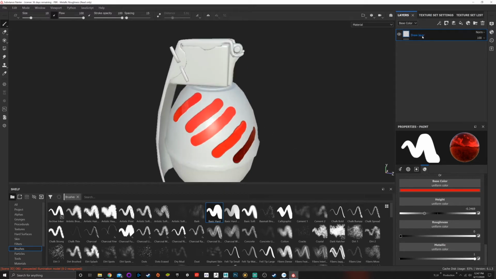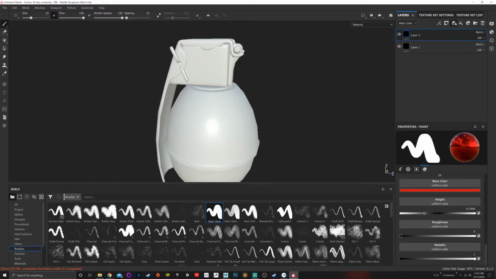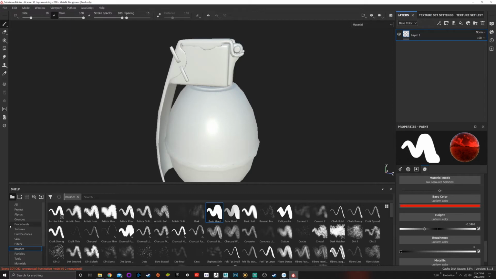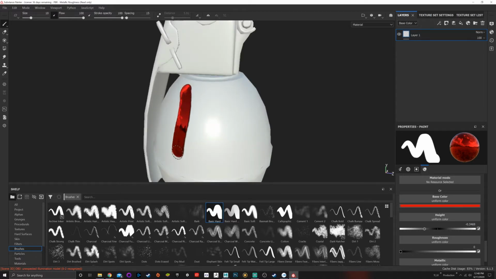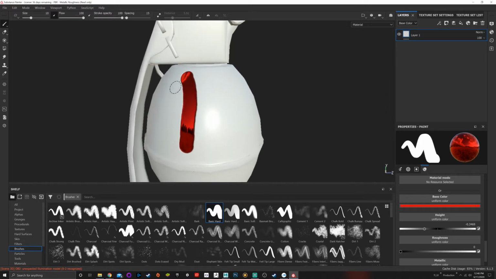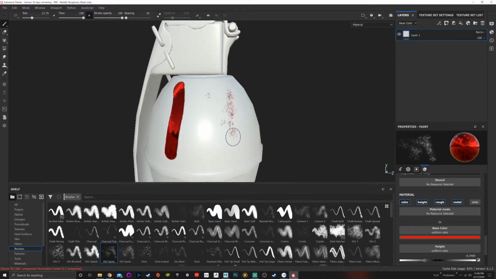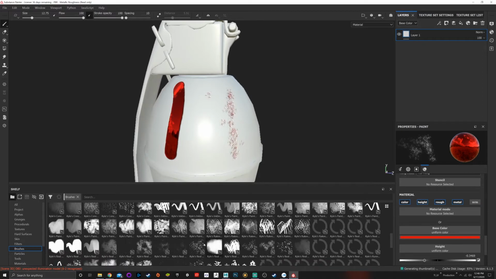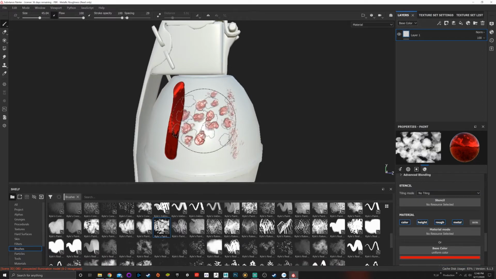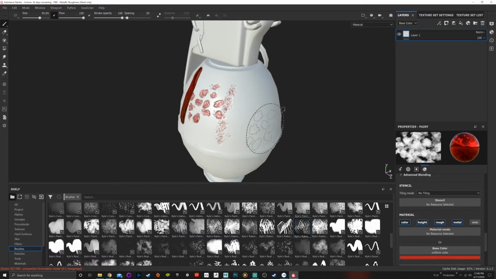Other options that we have in here, so if I were to delete that, we can start getting interesting with our layers. With all of this stuff done, we can go into our shelf, and we can go through our brushes, our alphas, our materials, but I want to focus on brushes. We were using a standard circle brush. I want to try something else, so I'm going to click dirt spots, and now I can click and we get a little bit. I can drag, and you see we just get different variations, and we have all of these variations to kind of edit everything that we're doing.